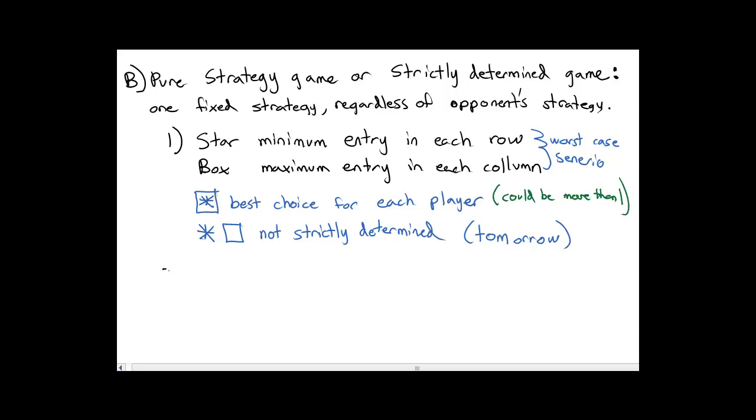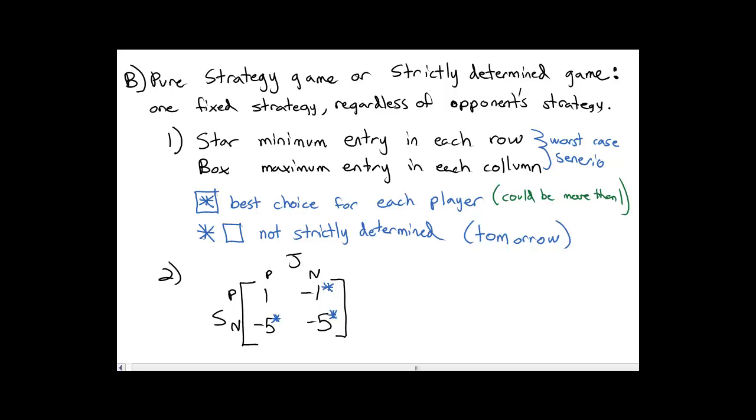So let's go back to our example with Saul and Joe. We said a penny and a nickel and a penny and a nickel: 1, -1, -5, -5. So first, for the row player, we're going to star the worst case scenario. We're going to star the most negative, the smallest value. In the first row, that's -1. In the second row, they're both the same. It's a tie. If it's a tie, we'll star both of them. That's okay.